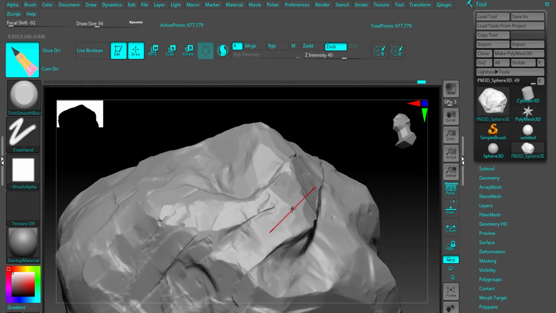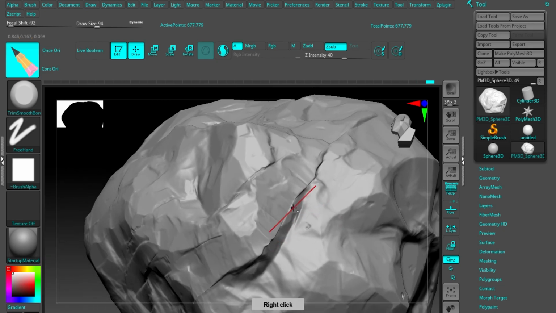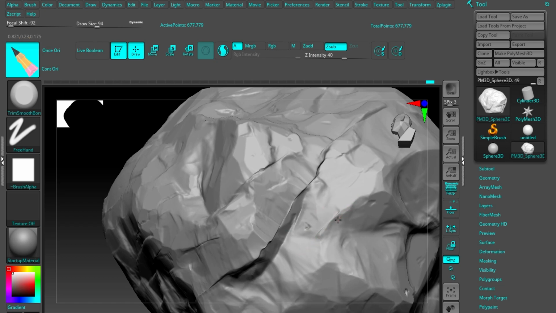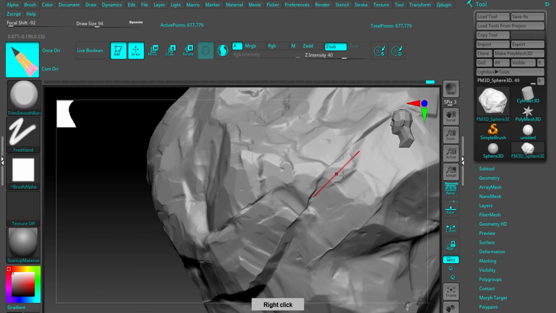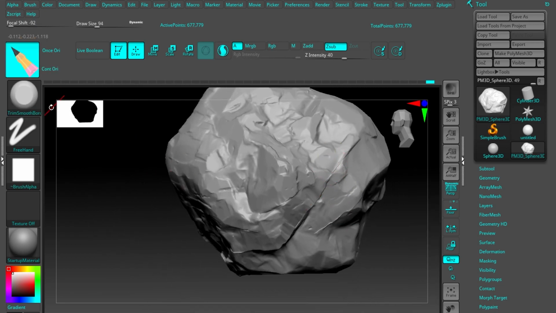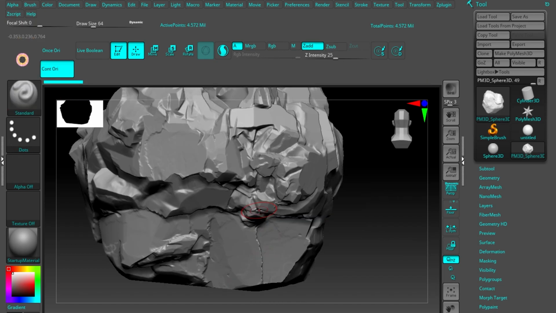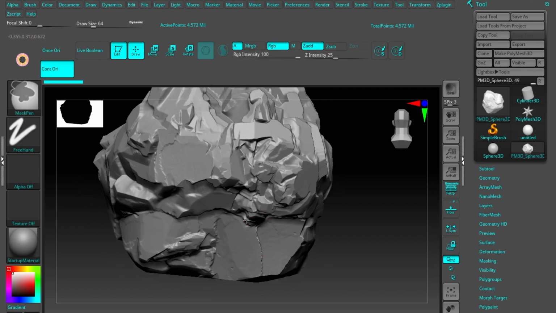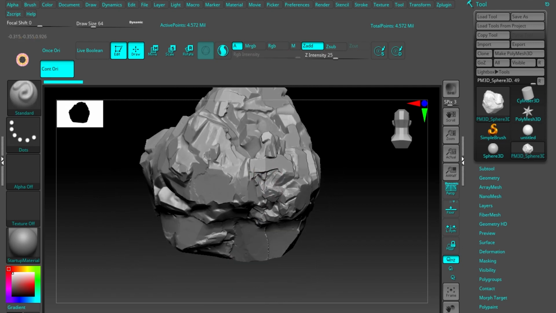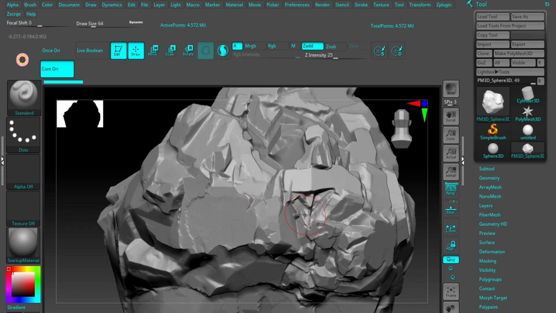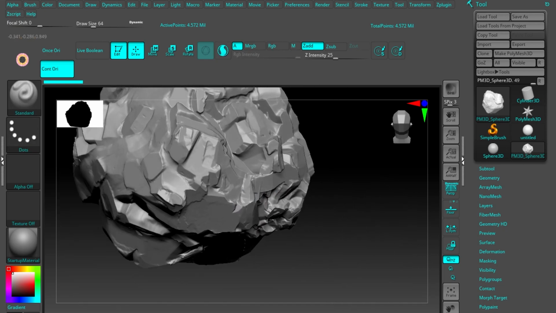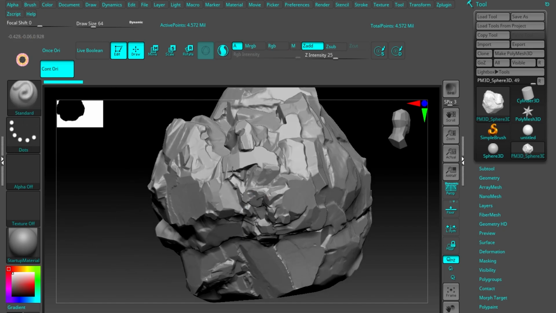Yeah. So after you have done this level of detailing, let's say you want to continue sculpting. If you want to reset this, just hit on this continuous one. So yeah, okay, here we are finally on the last stage of our sculpting pass, and as you can see, I have gone quite far ahead and sculpted these details across our rock mesh.